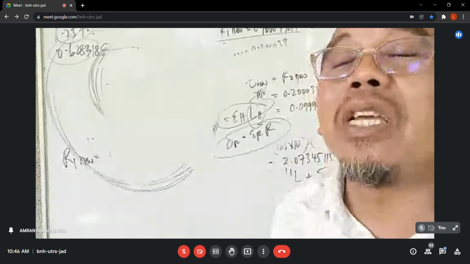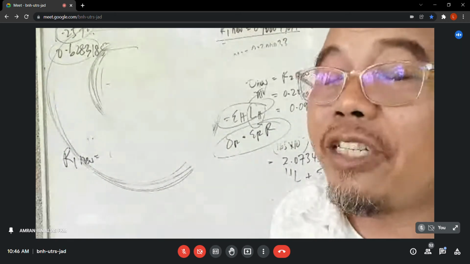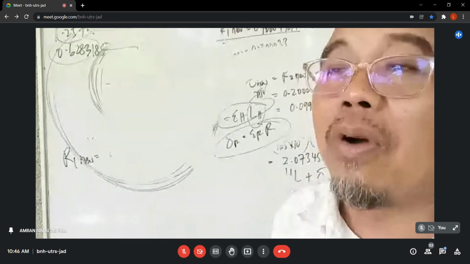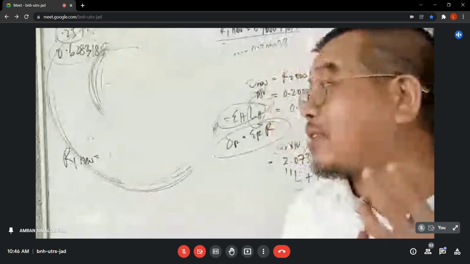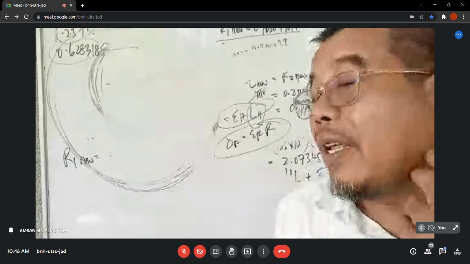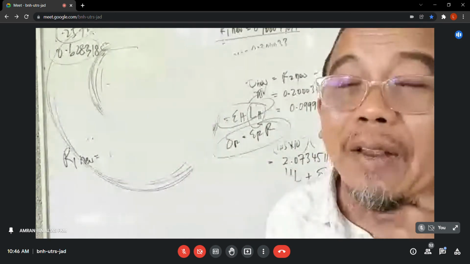Yes, because the change is very small. We're talking about metal here. The change is very small, cannot be seen by our eyes, but we can calculate it. Okay, I give you some exercise, but with a different pressure. You have to calculate that by sigma H, sigma R, everything outside, inside, and do that one again.